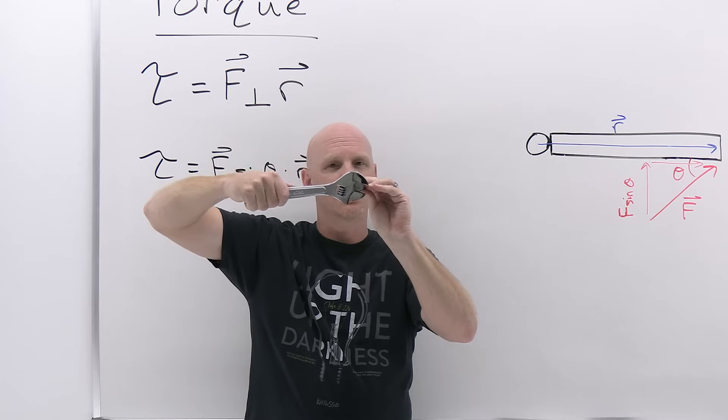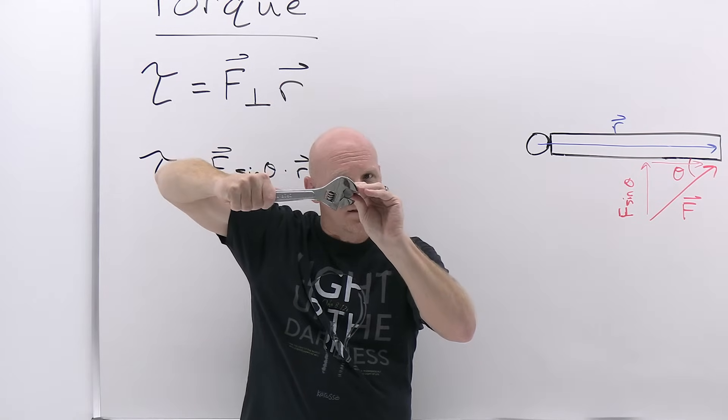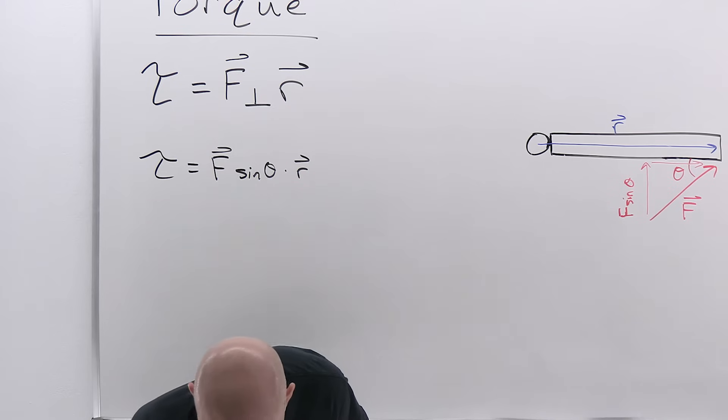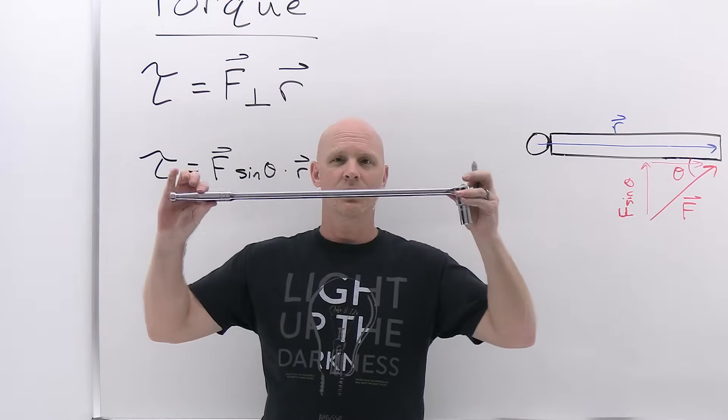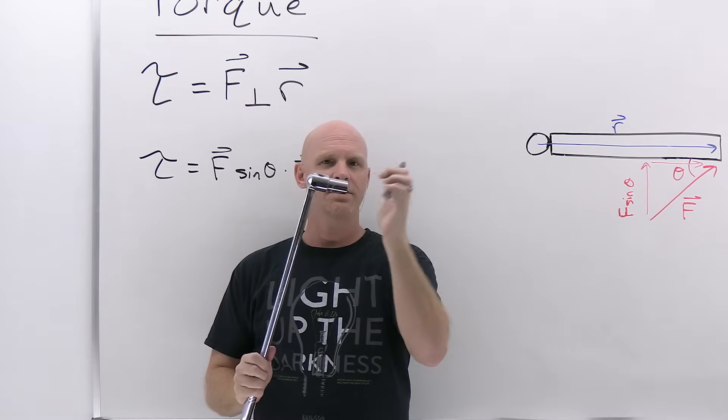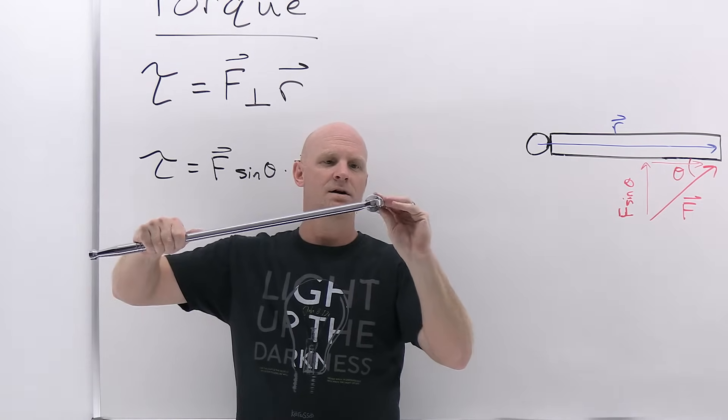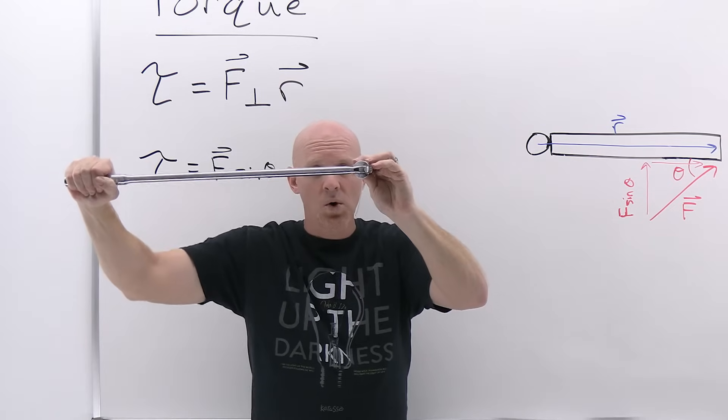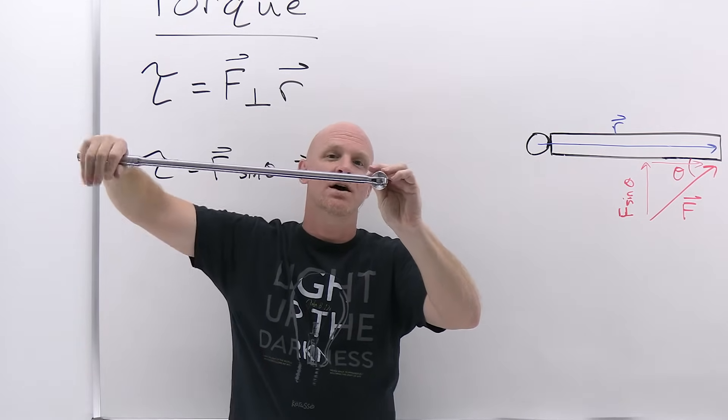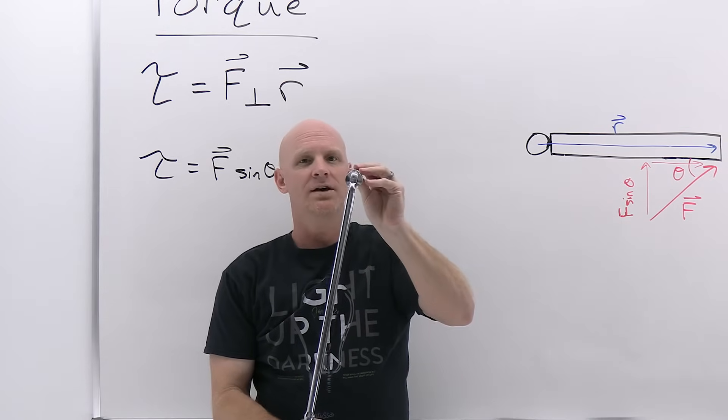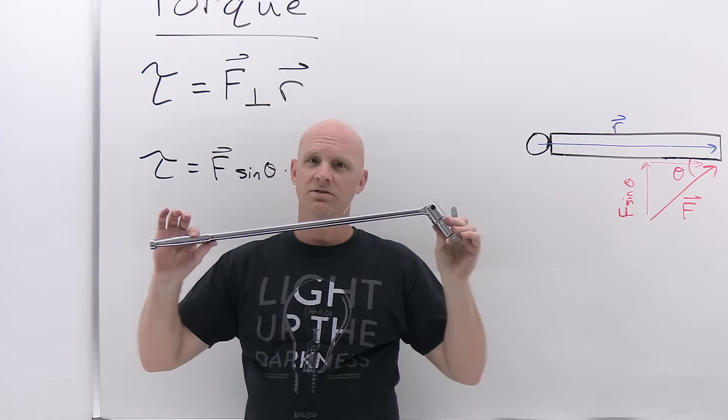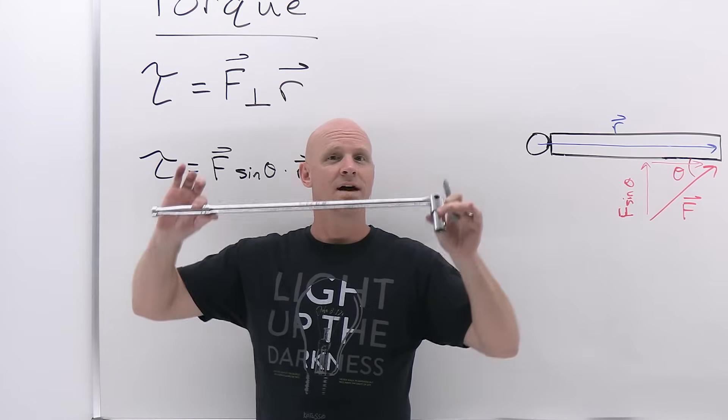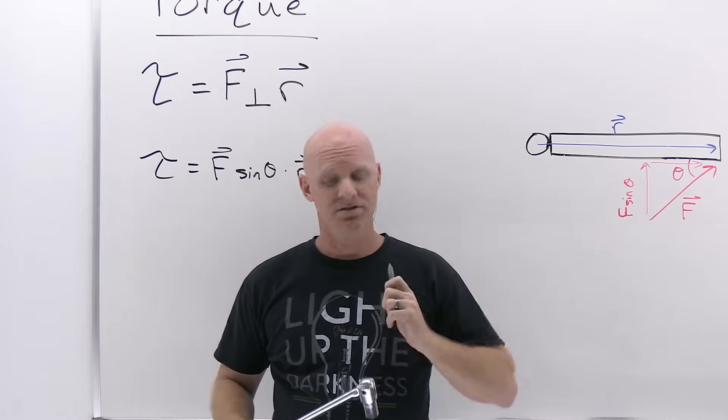Maybe even here, I can't get this thing to budge. One of your options would be to use a better tool for the job, and that better tool might be what we call a breaker bar. When you put the proper socket on the end of this breaker bar and hold it way down at the opposite end, because you've got an even larger lever arm distance, you're generating even more torque. You're more likely to be able to loosen this bolt. We carry one of these in our truck so that if my wife breaks down with a flat tire, maybe she has a chance of getting the lug nuts off, having something that'll allow her to generate so much torque.